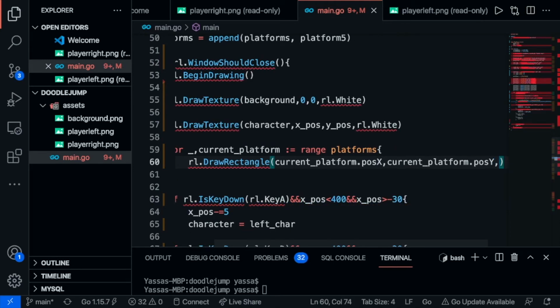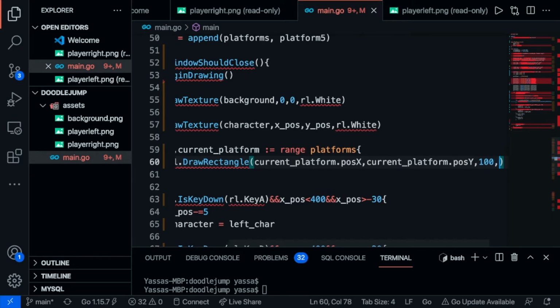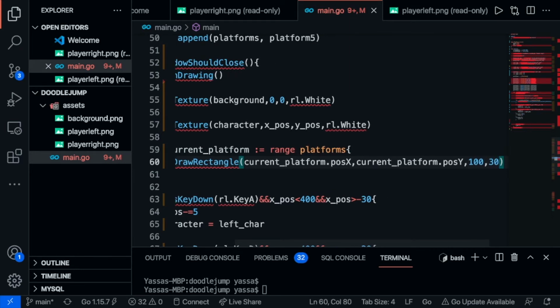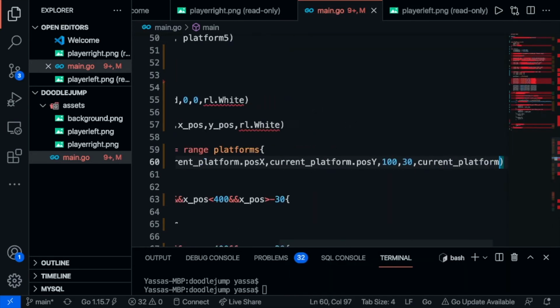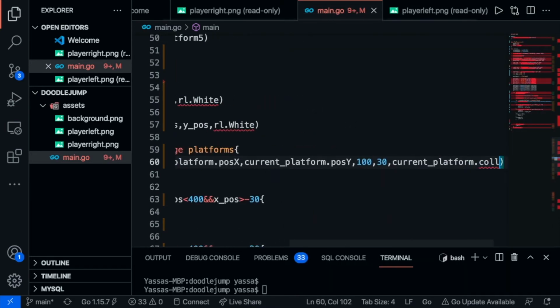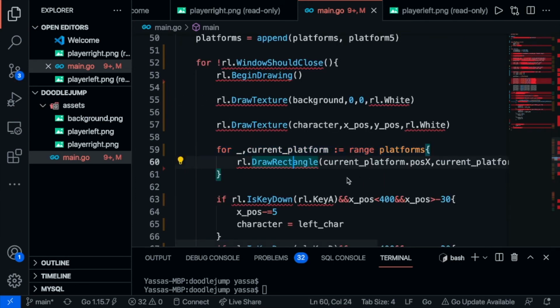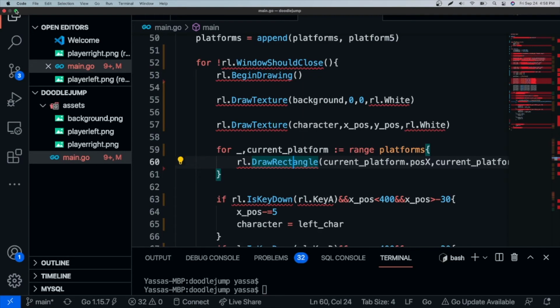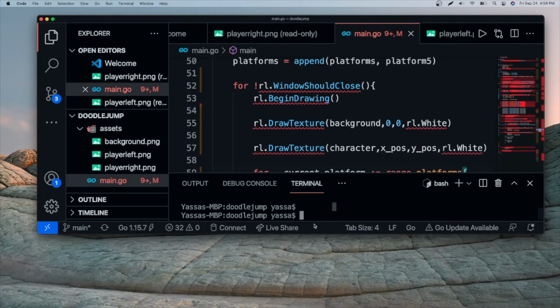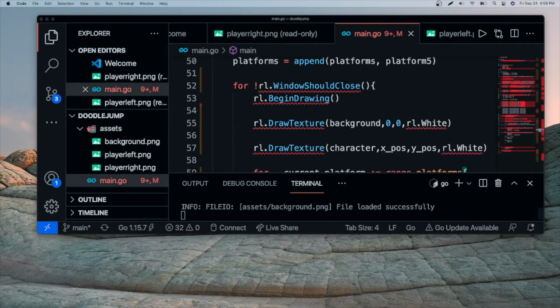Then we're going to have the size of it. So I'm going to have it with a width of 100 and a height of 30. And then we're going to give it a color, which is just going to be the current platform dot color. Alright. And there's no need for any configuration for the color because they use the same color library. Now we can just run this.